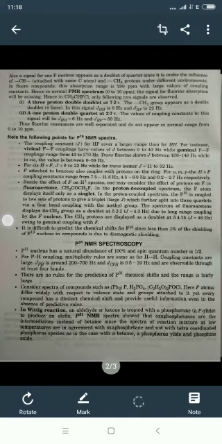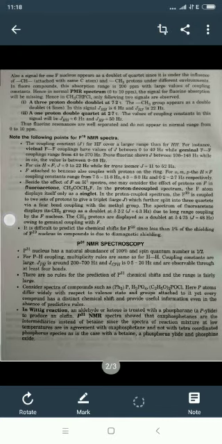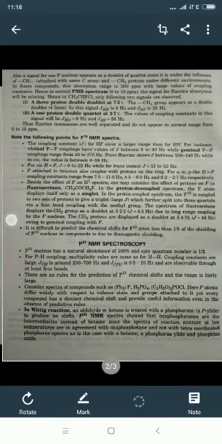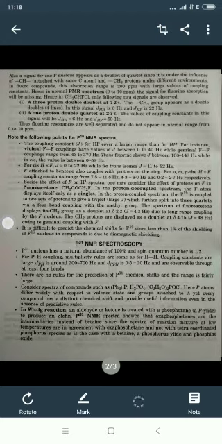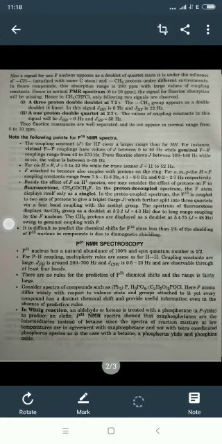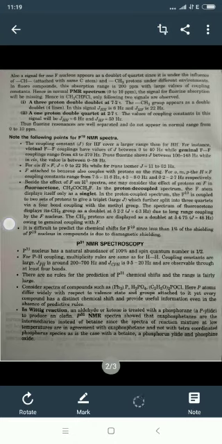absence of predictive rules. In the Wittig reaction, an aldehyde or a ketone is treated with a phosphorane, a phosphorus halide, to produce an olefin. The phosphorus-31 NMR spectra show that oxaphosphetanes are the intermediates instead of betaines, since the spectra of the reaction mixture at low temperature are in agreement with the oxaphosphetane and not with the tetra-coordinated phosphorus species, as is the case with the betaines, the phosphorus halide and the phosphine oxide.